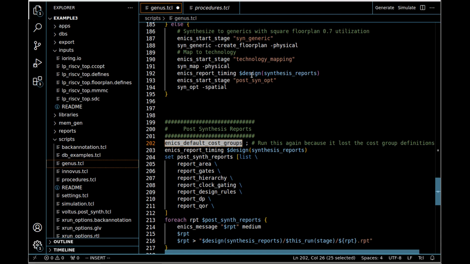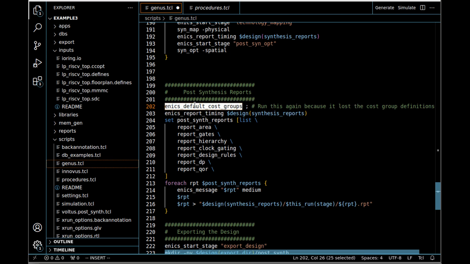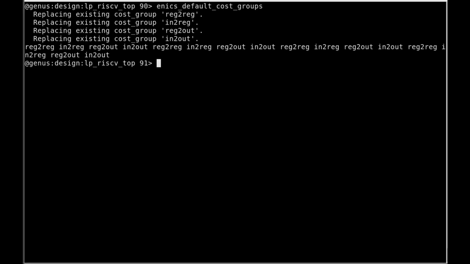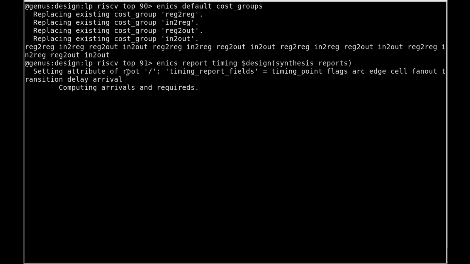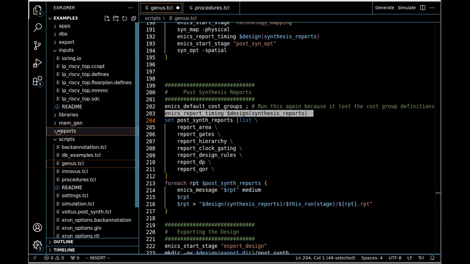So now that we have finished our synthesis, we should go to our post-synthesis reports. And for some reason, Genus sometimes forgets the cost groups that we already defined before. So we'll run the default cost groups again, and then we can go on to report timing. Okay, and report timing is going to run and create some timing reports.